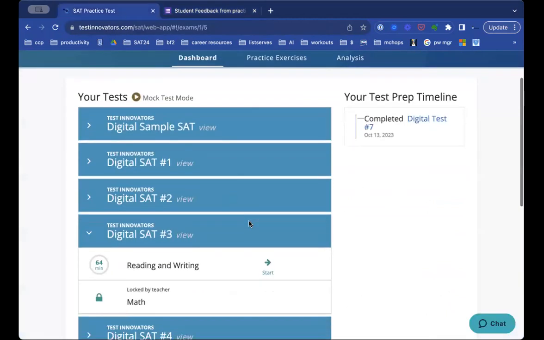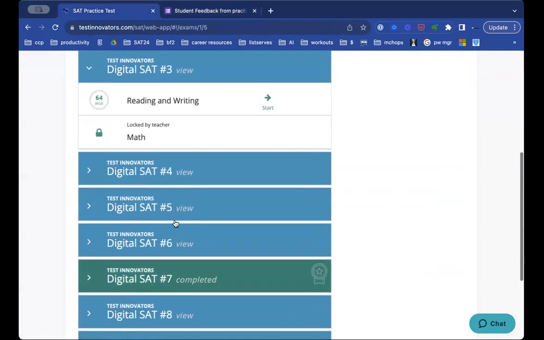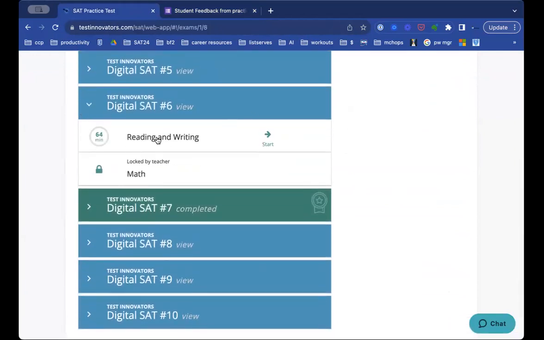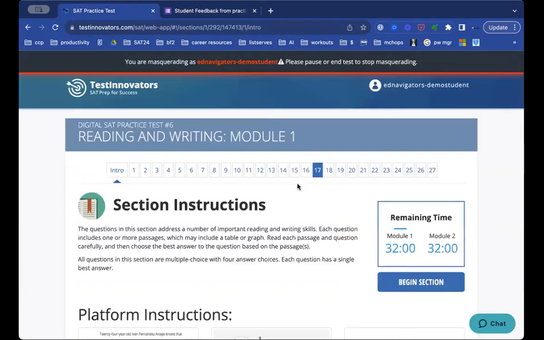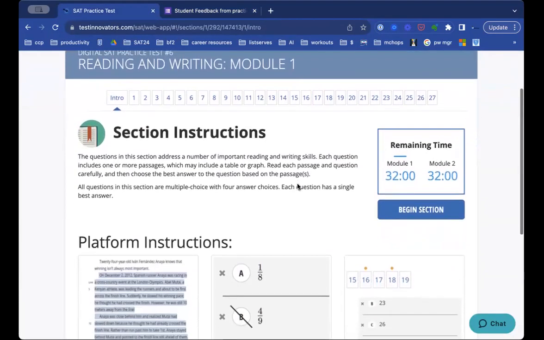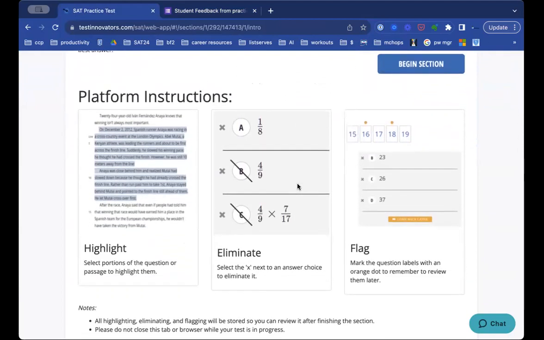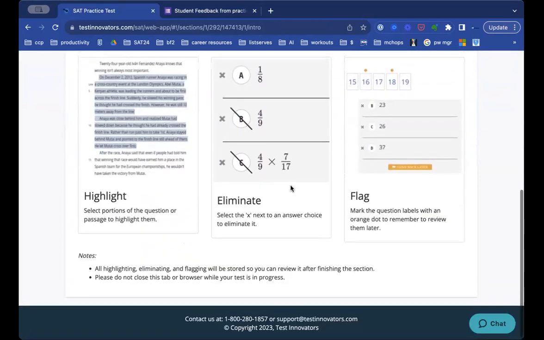I'm going to walk you through not the practice test you're taking, digital test 1. I'm just going to go to test 6 so that you're not seeing questions you'll be seeing shortly. So when you're ready to start the test, you're going to pull up the practice test here, and you're going to hit start. This is going to give you an overview of the directions. You can take the time to read the directions, and I'm going to show you just right now while I'm taking the test a few of the tools that are here for you to use.